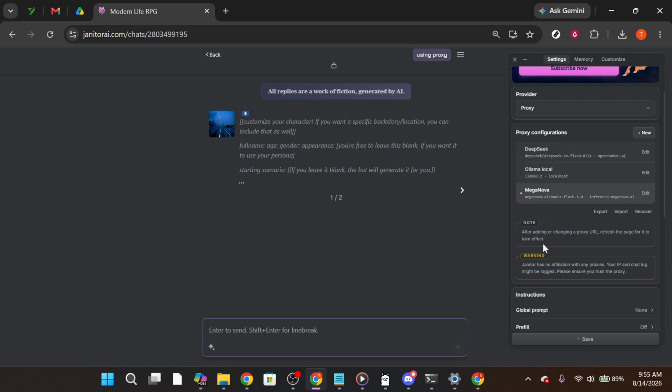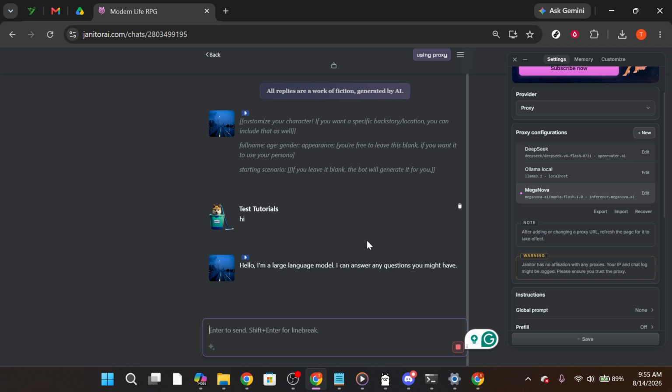When everything is ready, click into the chat box and type your message. You can keep your first message simple or be more specific if you want the conversation to go in a certain direction. Next, click Send, and the character will generate a response. Depending on your connection or settings, this may take a moment, so give it a second if needed.